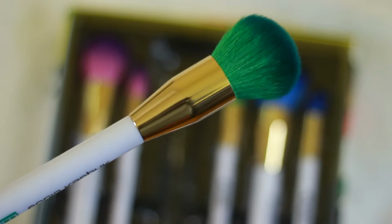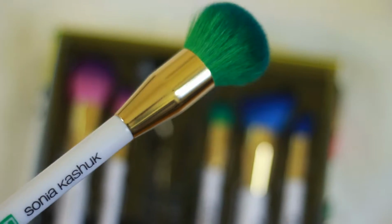This one doesn't have the label wearing off issue. I've noticed that 3 out of 6 of these brushes have that problem. This brush in particular is slightly more soft than this one, which doesn't really matter because they are both very soft. I think they're made out of the same material, which is probably a nylon synthetic material. I am honestly glad that I have a brush that's very similar to one that I already use, because when you're using a brush a lot and you need to wash it and dry it, you don't want to wait around. It's nice to have a backup, just in case you need to go through that process of cleaning your brushes.